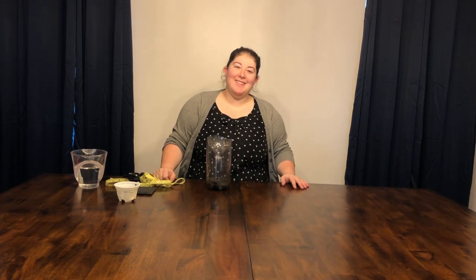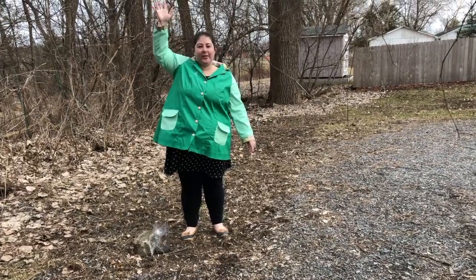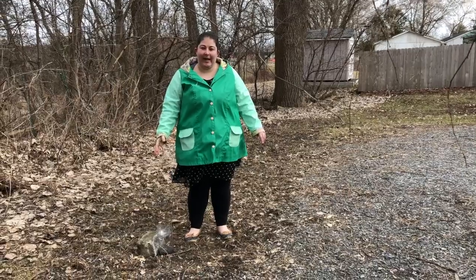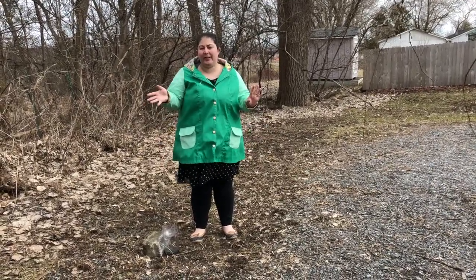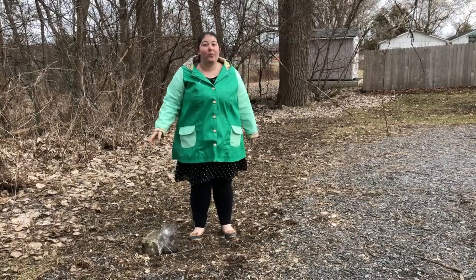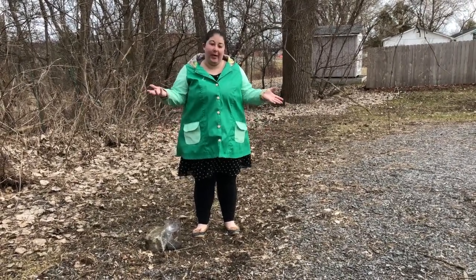Then you have to pick out a good spot to put it. We're going to go right now and pick out a good spot in our yard. We made sure to pick a good spot — that means there's no trees overhead and the rain can fall directly inside. We also put a rock right up against it to double-check that it doesn't fall. We'll check back later because it's supposed to rain this afternoon to see how much rain we get.